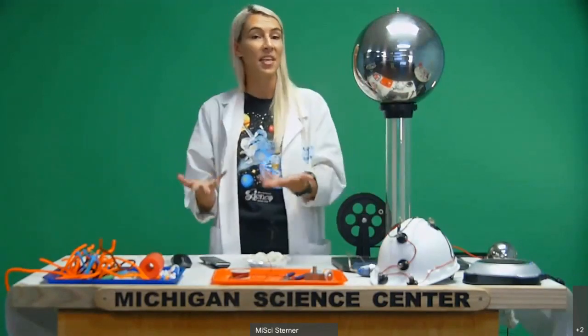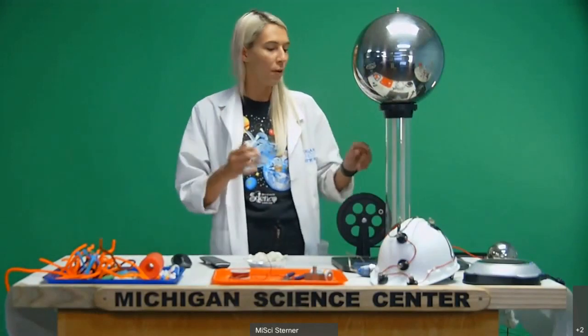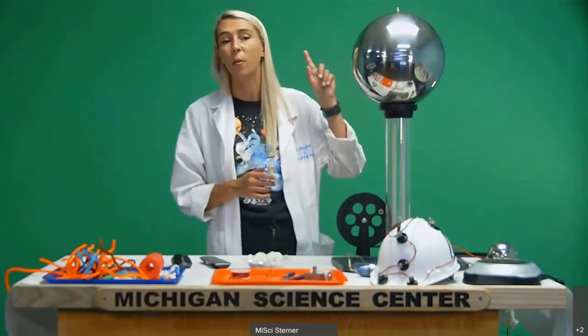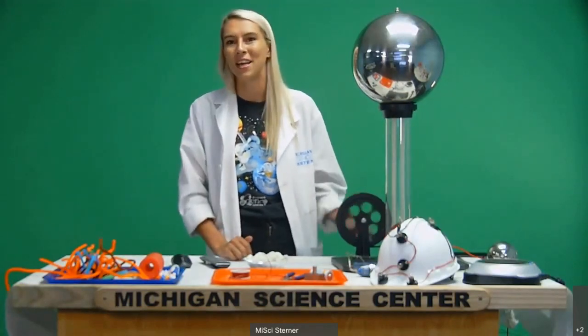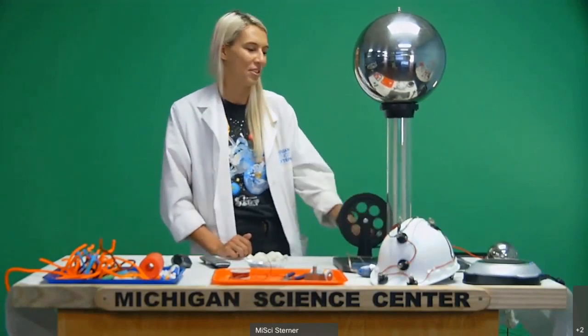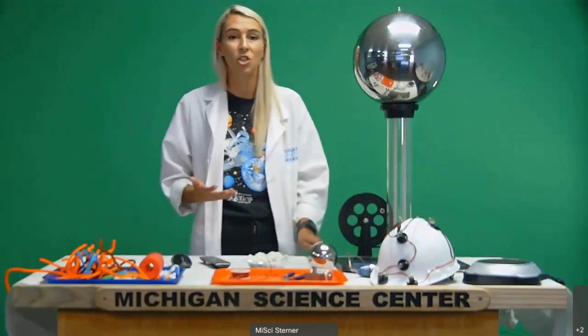Now, Van de Graaff generators are not motors because they're not used to create moving electricity. They create static electricity, which we've talked about before. This is electricity at rest. Once the electrons move from the rubber band to the dome or from the dome back to the rubber band, they stay there. They don't have a medium to travel through. That's why we call it static electricity. Static means stationary or not moving. But the reason we talk about the Van de Graaff generator and magnetism is just like magnets, electricity behaves in a certain way.